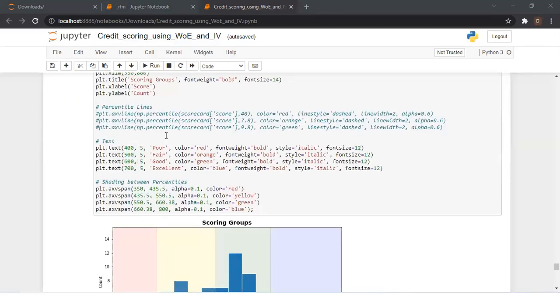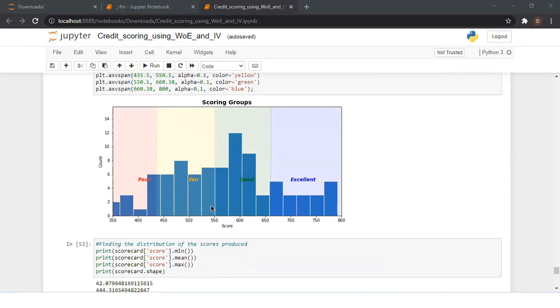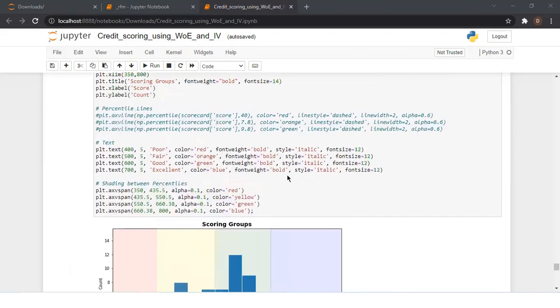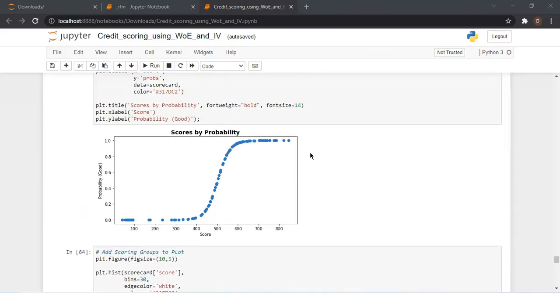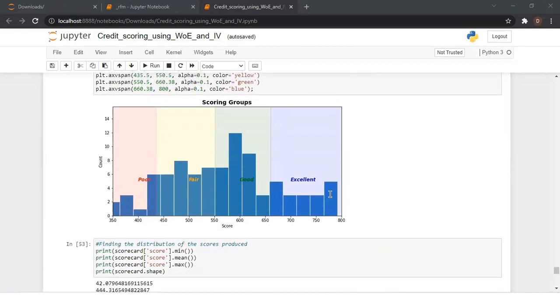Now, after all this activity, next we did some sort of segmentation, which you can see here. Our client said the model is good, fine, but I want to do some sort of segmentation so that anyone above a certain credit score is an excellent customer for me, and anyone below a certain credit score is a poor customer for me. Can you look here at the scoring groups that we created?